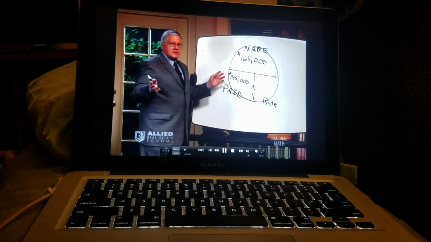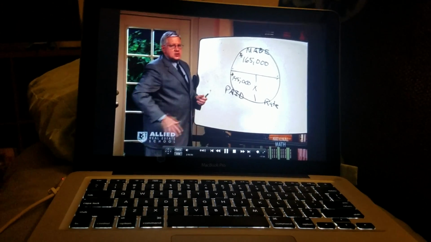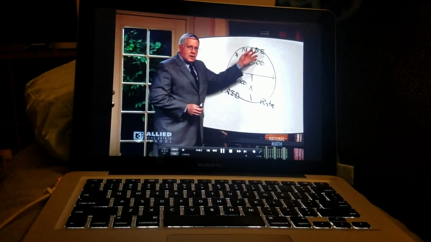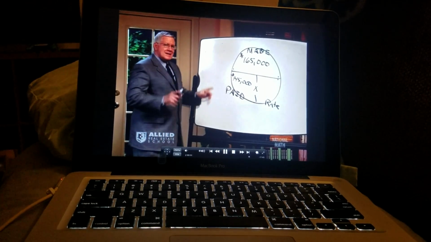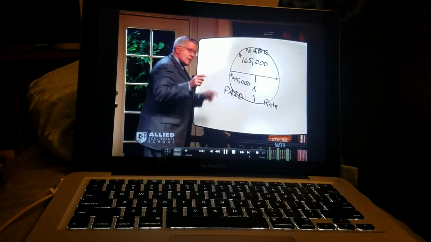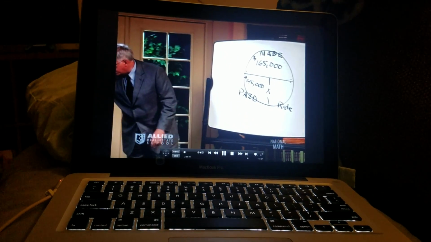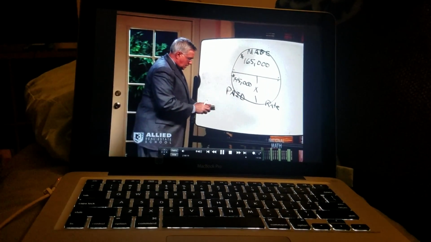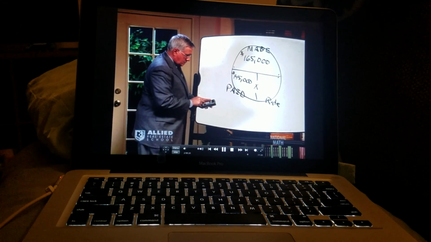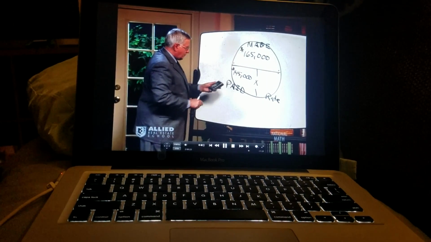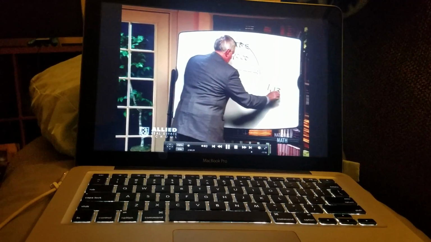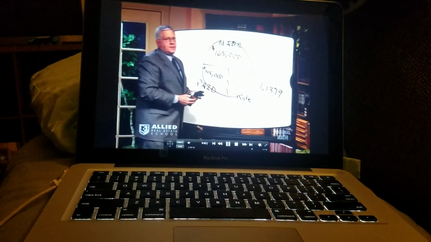But you can think about that mnemonic hook we were using, that you paid, you got to go down in your pocket, so the paid price goes in the bottom of the circle, and the made price goes on top. Now, there's another little catch to these problems too. Let's do the math first and see what happens with this, and then I'll show you what we have to do. So we take 165,000 divided by 145,000. 165 divided by 145 gives us 1.1379, and then it just keeps going from there.